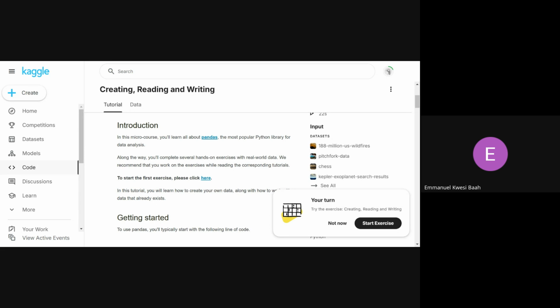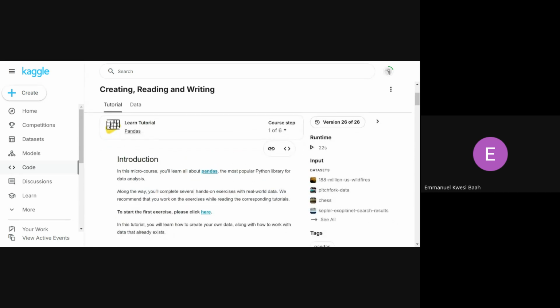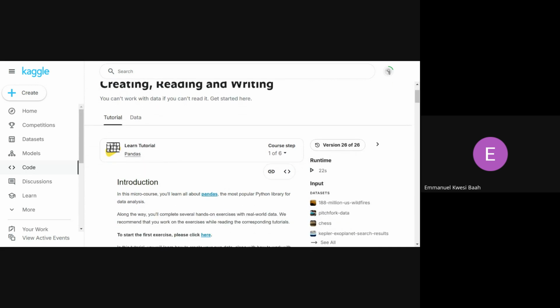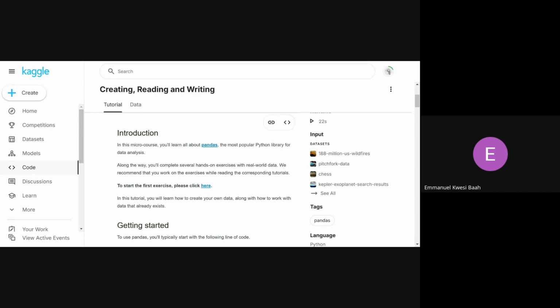So Pandas is a great tool used for data analysis. You look at Pandas in general, and you consider its course. I think everybody here has registered for a Kaggle account, so it shouldn't be a major problem. If you go there, they'll tell you it's a Python library. All I'm doing with my part of this training is to introduce you to three main libraries we have in Python: NumPy, which we've looked at for the past week, Pandas, which we're looking at now, and then Matplotlib, maybe on Wednesday, God willing.